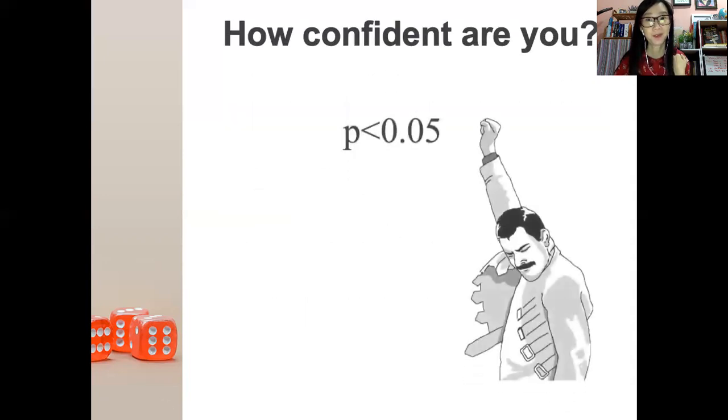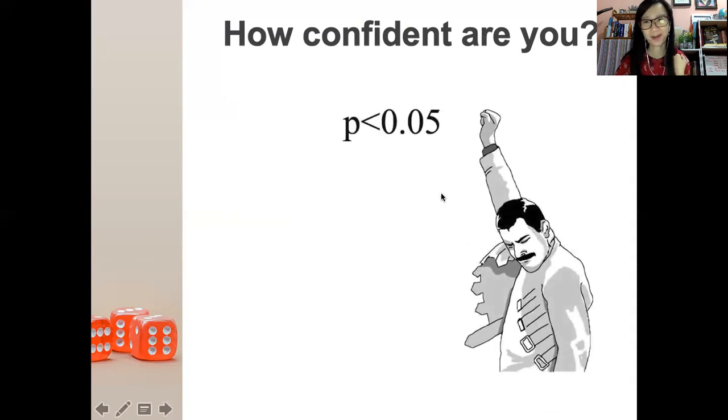So when you calculate your p-value later, when it's smaller than your level of significance, that means that you can reject your nil hypothesis and accept your research hypothesis. Yeah, the ideal condition. All right, if you're still confused about this, it's a bit complicated, I know, but we will see later when we have the data set, then you will understand better how to put all these complicated concepts into practice. Don't worry.